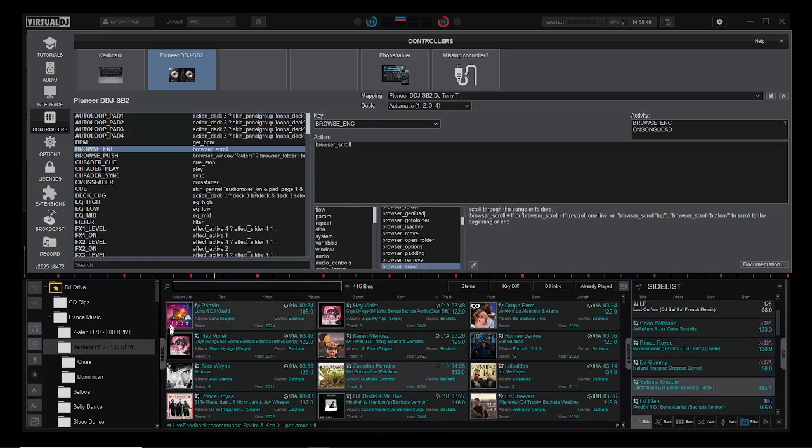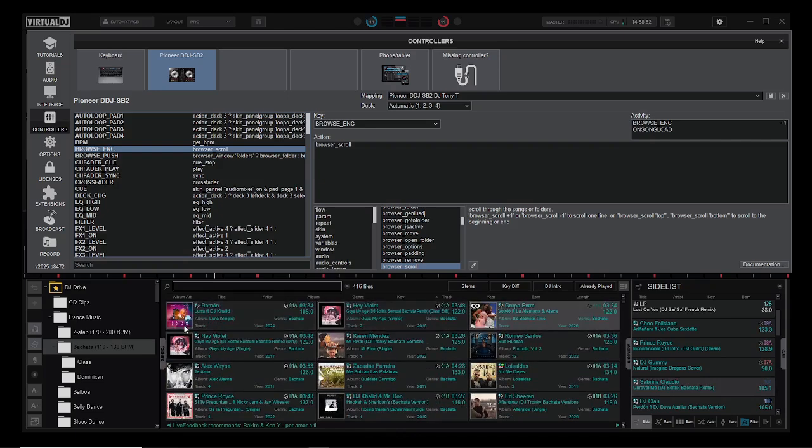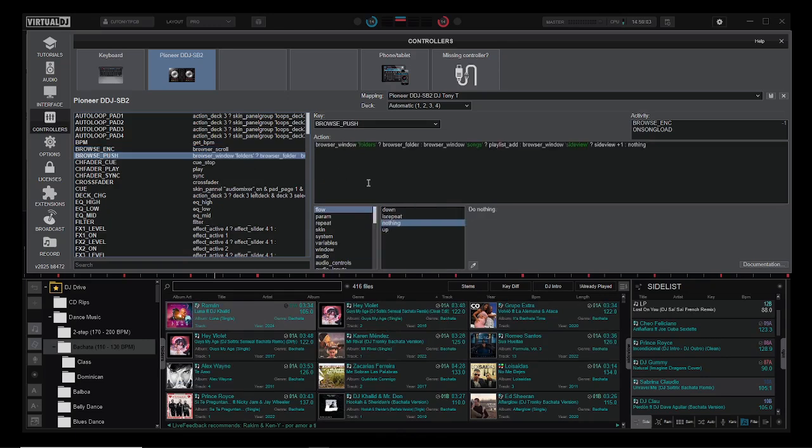Let's actually do it with this list here. I can scroll up and down. This grid view is funny because it will go left and right as it scrolls up and down. But anyway, be that as it may. So that's browser scroll. If I push on it, it does various different things depending on where I'm at. So there's 3 windows: the folder window, the file songs window, and then the side view. If it's on the folder window, it simply opens or closes the folder, right?